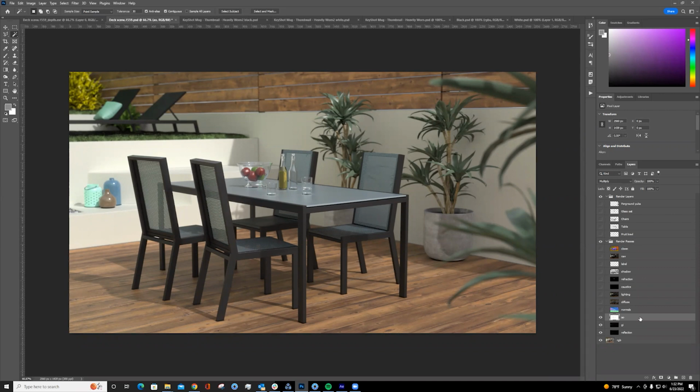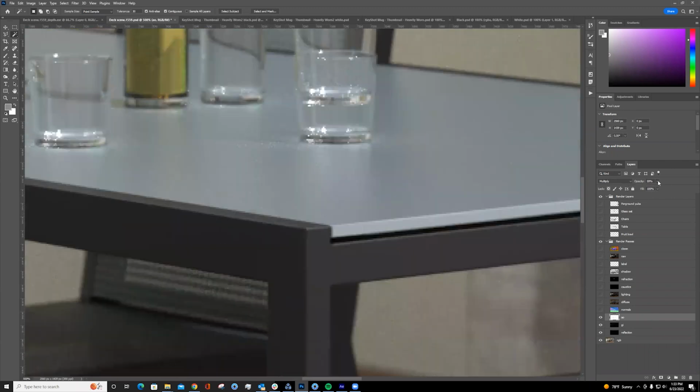Now that that's on, you can still manipulate this. You don't have to be at 100% opacity. Let's just say you thought this was too heavy on here. You can go in and then just take down the opacity of that layer, and now you can adjust. Let me zoom in here so you can see a little better. You can adjust the intensity of that layer. If I go all the way to 0, it's back to where it was. Now I'm going to add a little bit more occlusion. You can fine tune that to where you feel. It's all subjective of what you feel looks right.